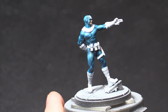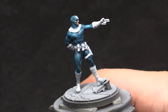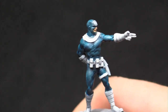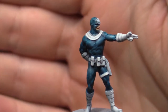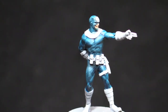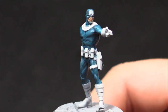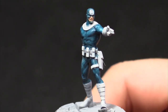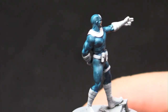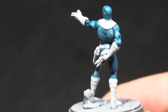And let's see if we can, now that I'm not maneuvering him around so much, get a little zoom in on this guy. And it's kind of our bullseye in an hour. So overall, for about 60 minutes of work, super happy with where he turned out. I'd be more than happy to finish off the base.